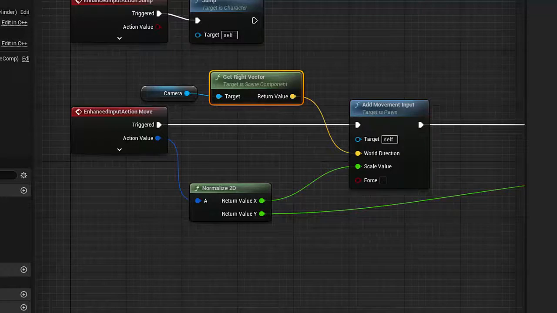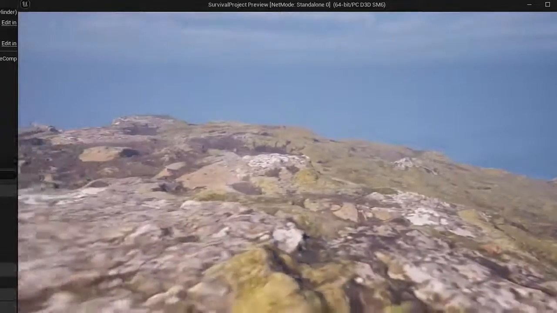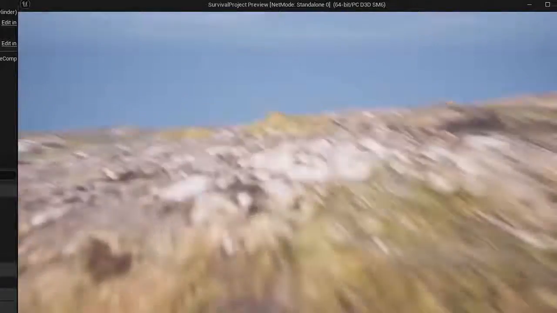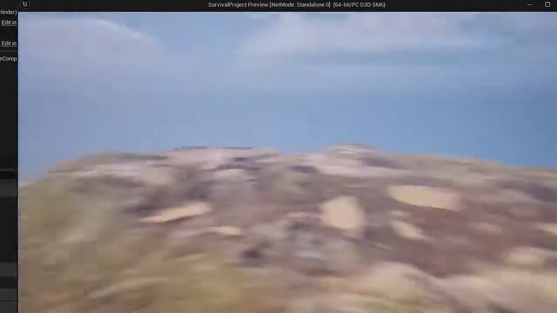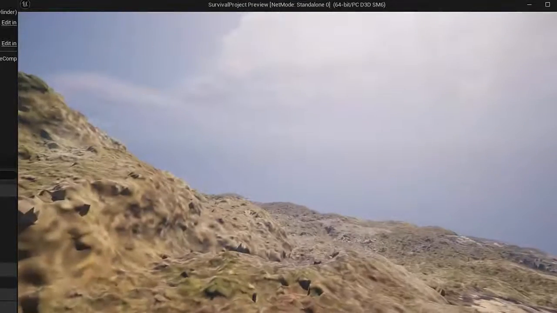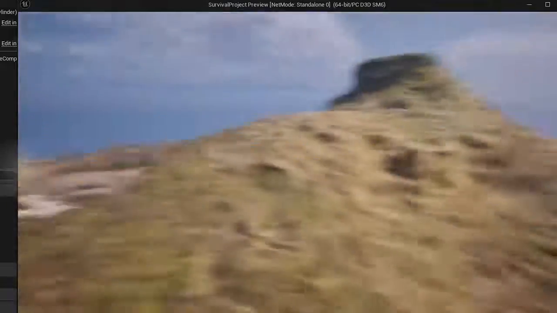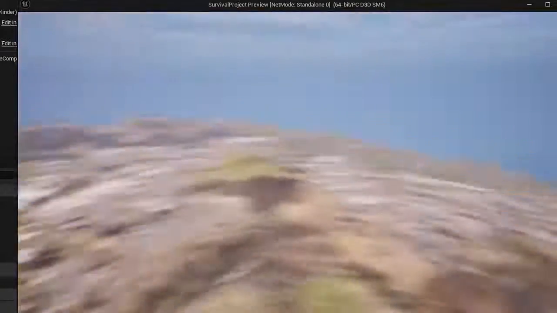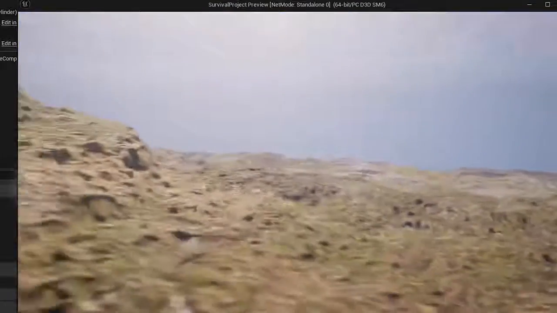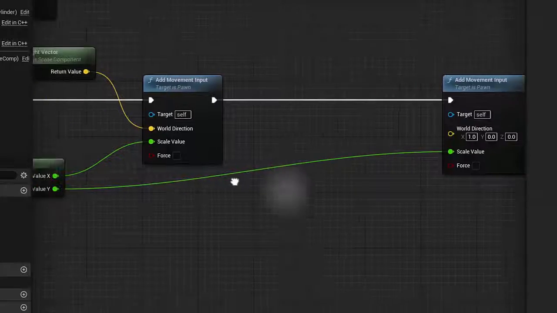Now, if we save that, compile and press play, what you'll notice is that when we move forward, it still has the wrong code working, but if I press A, we move right relative to wherever we are looking. So if I stand still and look in this direction and press D, we move over to the right, and if I press A, we move to the left, okay? So that is working nicely. Now we just need to set it up so that we can do the exact same, but for moving forward, but that's going to be a bit different, and I'll show you why.